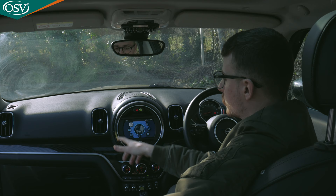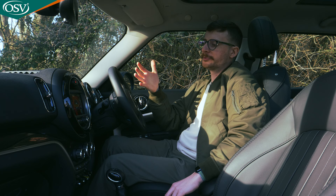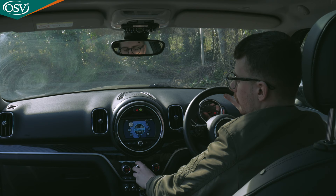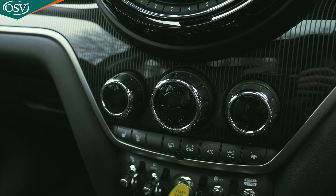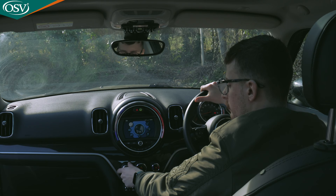Around the infotainment cluster, there's a nice strip of ambient lighting that lights up and changes colour as you navigate between different options, or when you change the temperature and air conditioning intensity — it gives the cabin a lot of personality. I also like that there are physical buttons underneath the display for media and climate controls, not all incorporated into the screen. The rotary dials for climate are really easy to use while on the move.